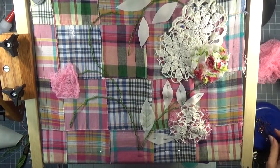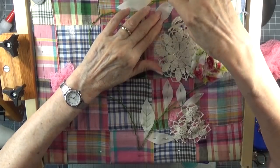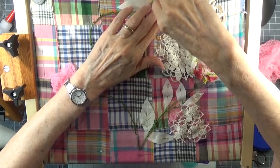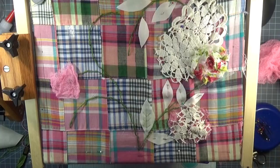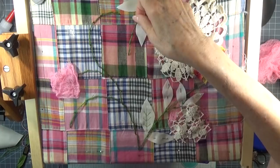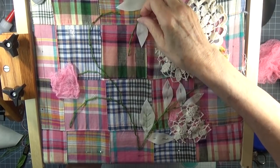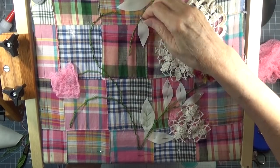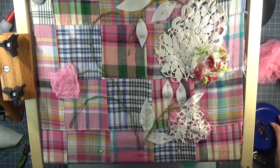So, I'm going to be working on these bits that are pinned and ready. Whoops, let's not do that, Carol. It's the center vein. Here we go. And one more.